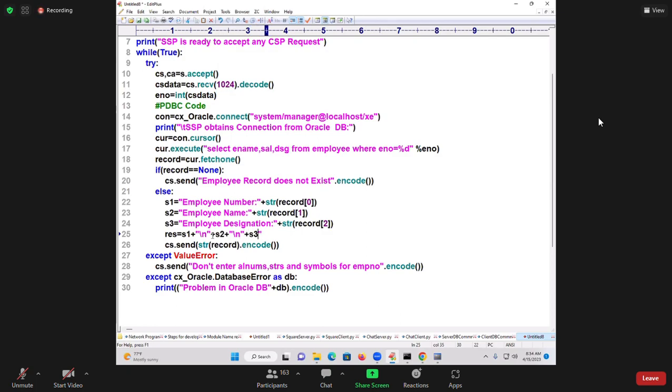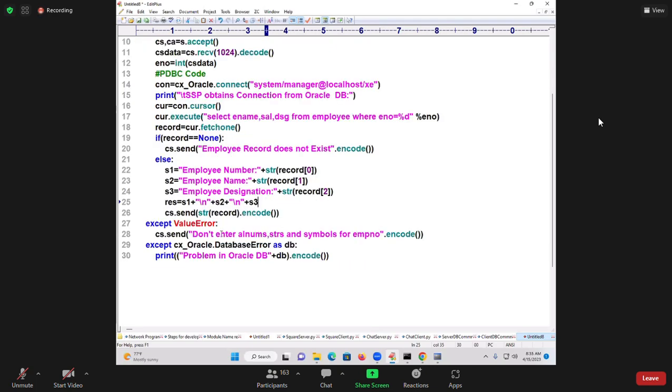Why \n? I want to send employee number, employee name, employee salary, one by one. There I will say STR of RES. RES is by default what? String plus string plus string is called STR only.